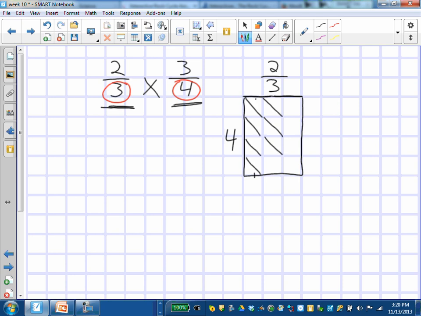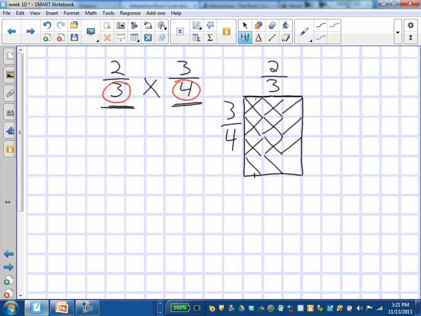So this shows me that I'm thinking about those particular squares that are in these 2 columns out of those 3. Okay? I'm also going down the side, I'm not interested in all 4 rows. I'm only interested in 3 of those 4 rows. So I'm just going to pick the top 3 rows, and I'm going to draw a diagonal line going the other direction to show the rows that I'm interested in. So my first row looks like this. I draw my diagonals through each one of those squares. There's the second row, and there's the third row.